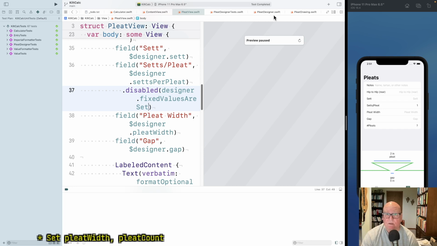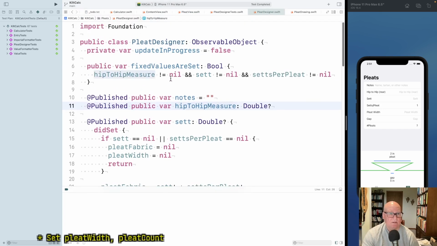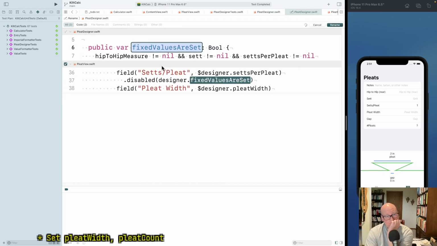So let's rename it and flip it around. This is going to be needs required values.